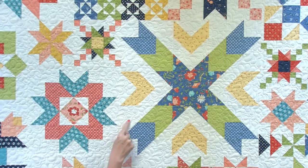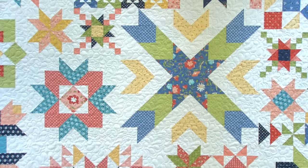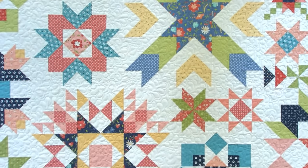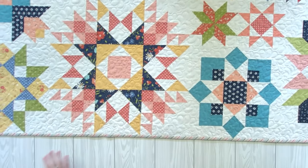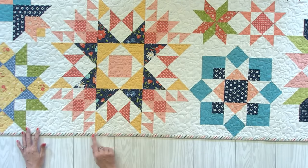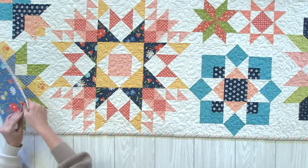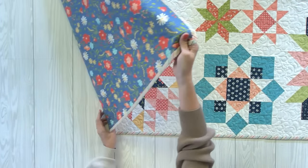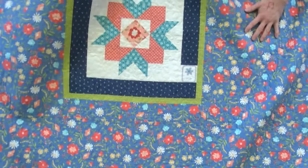The background right here is the 20708-36. This one is probably my favorite quilt from the year. This binding right here is from Simply Delightful collection. And then on the back, I put a mistake block on the back. And Joanna Marsh quilted this one.